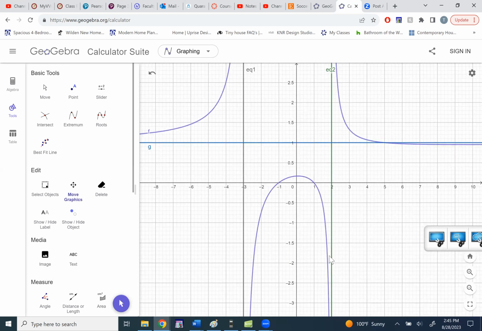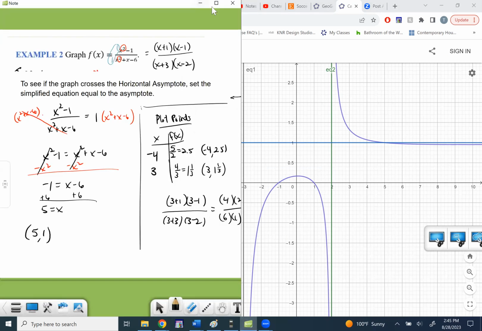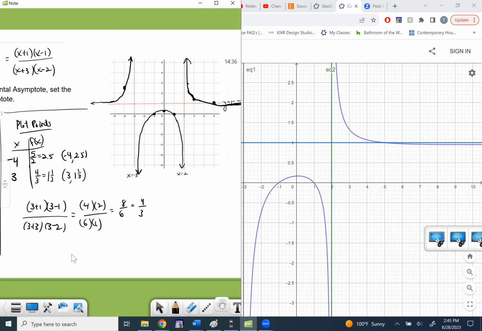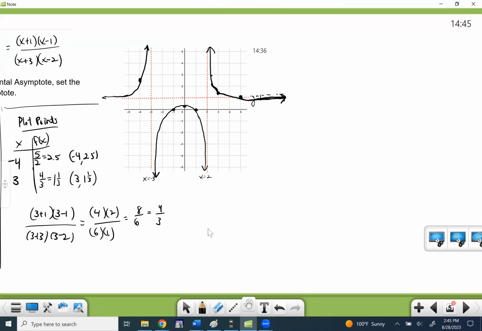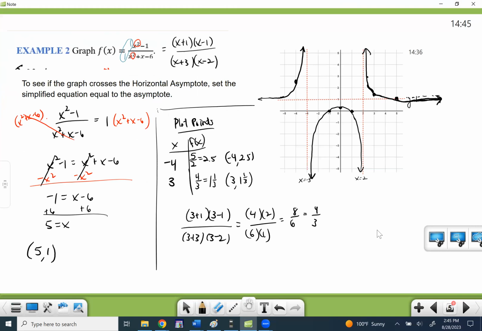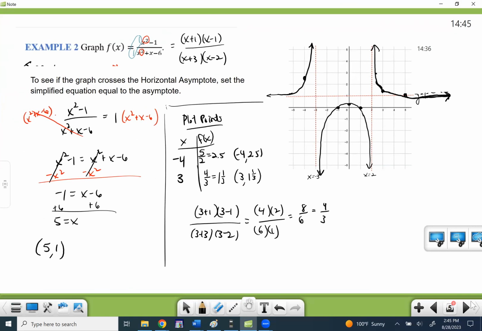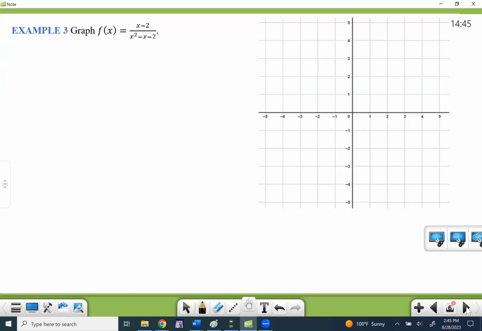We did have this funky looking downwards parabola. It's not symmetric. We had that in our graph, kind of this wonky, not symmetric parabola. So this looks great. I'm telling you, for us doing a lot of faking, not too bad. All right, that was example 2. All right, example 3. So we're going to go in and we're going to get that done manually.